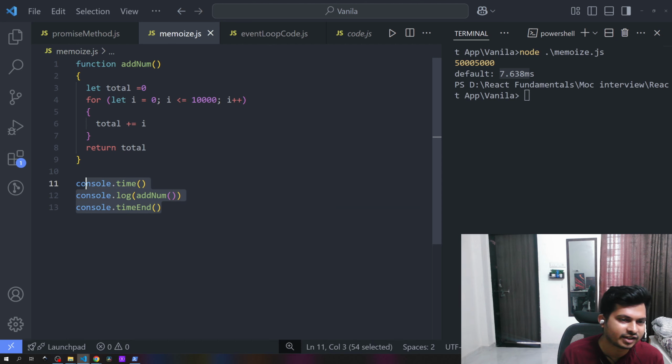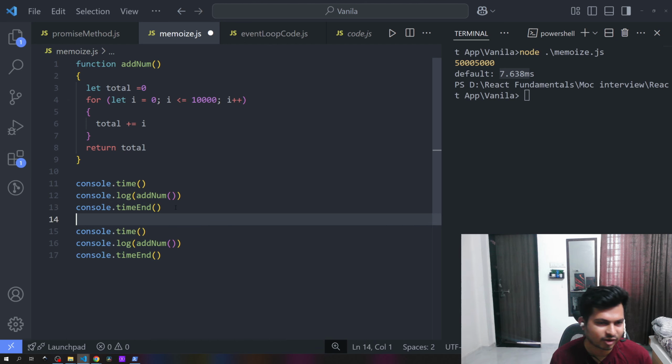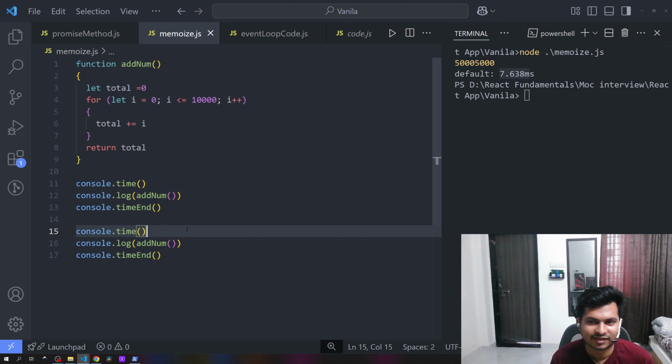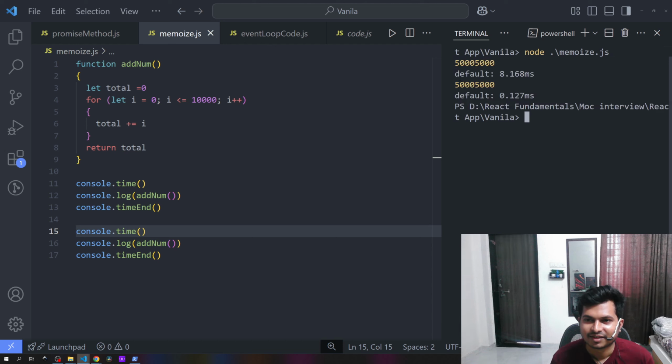But if I run this function again without using a memoize function, it runs instantly. As you can see, it takes 8.168 milliseconds the first time, and the second time it takes much less time, like 0.127 milliseconds.